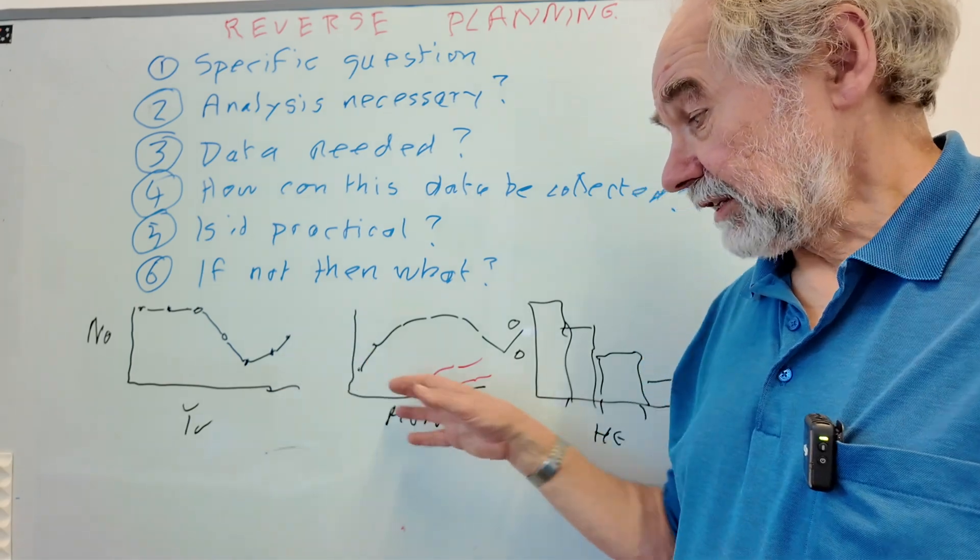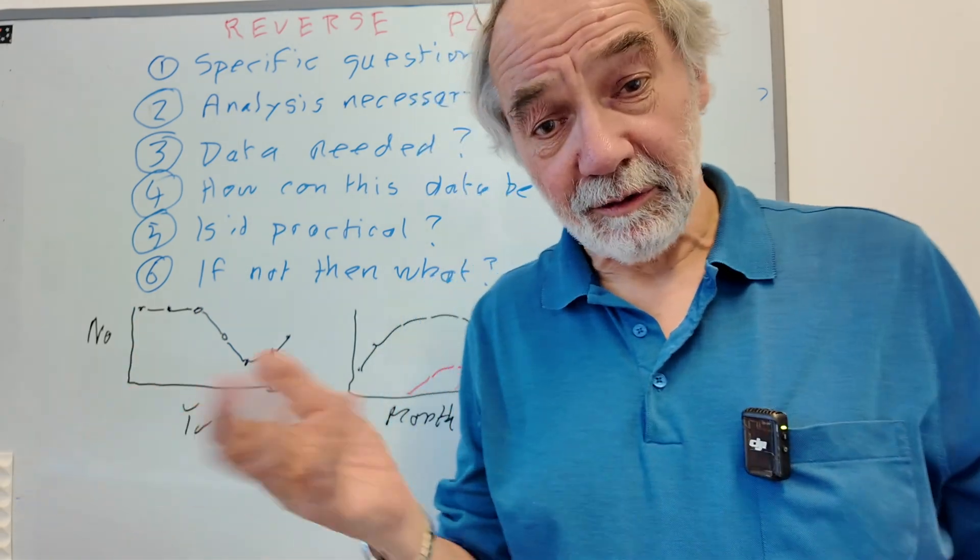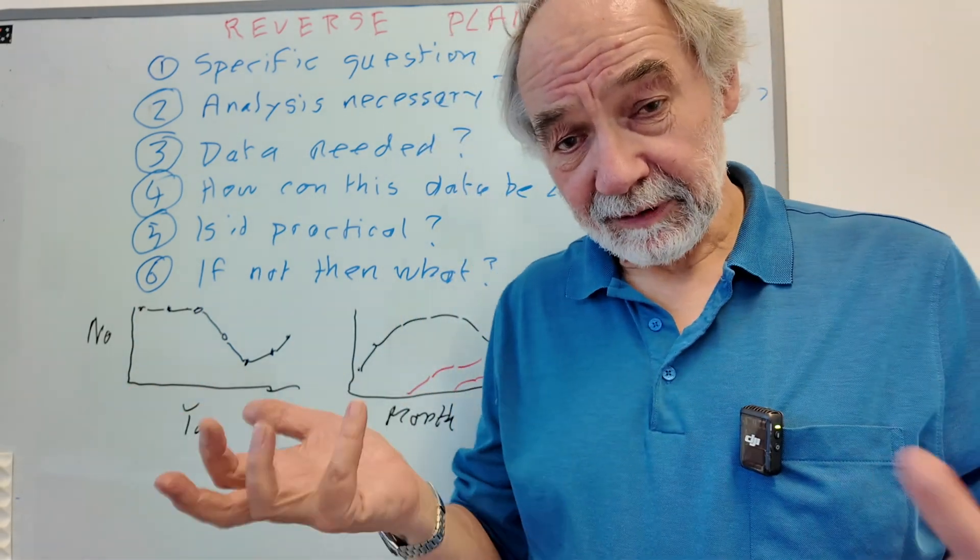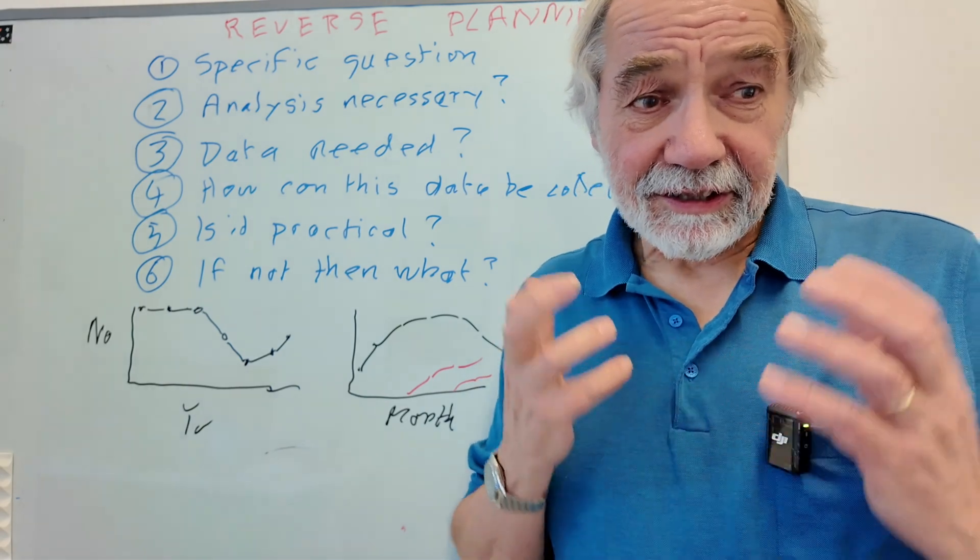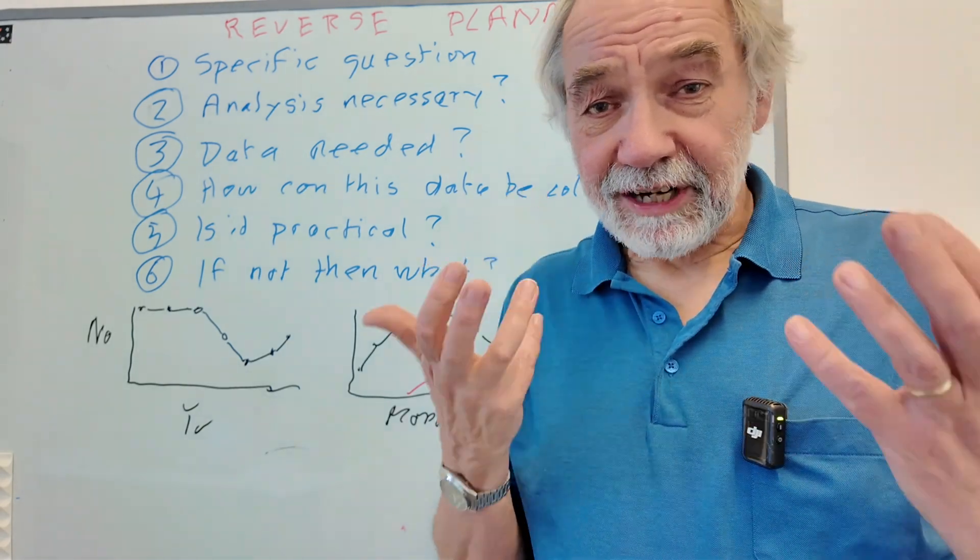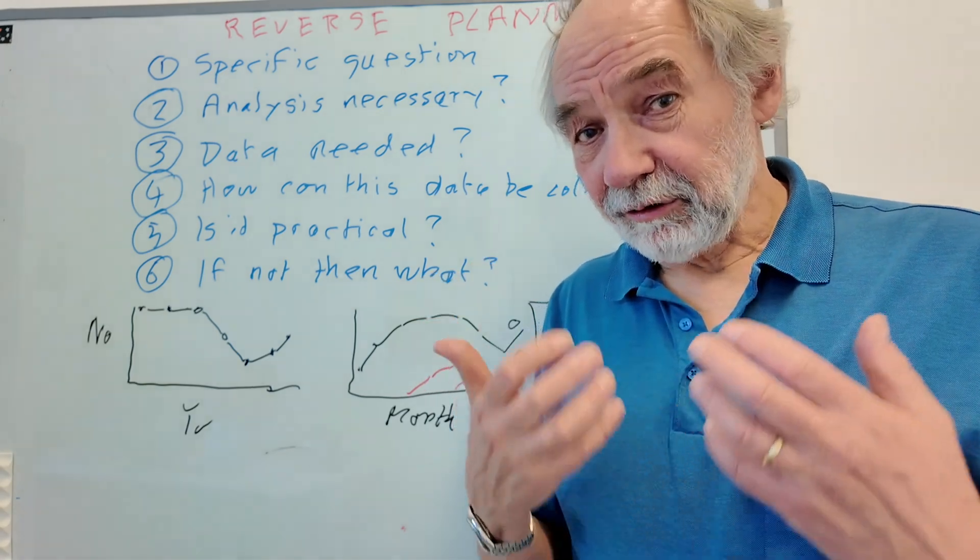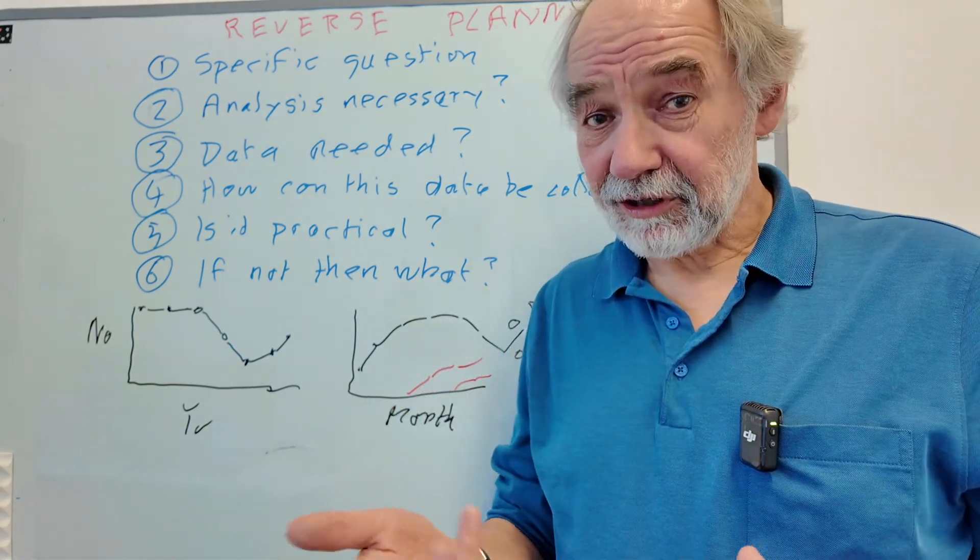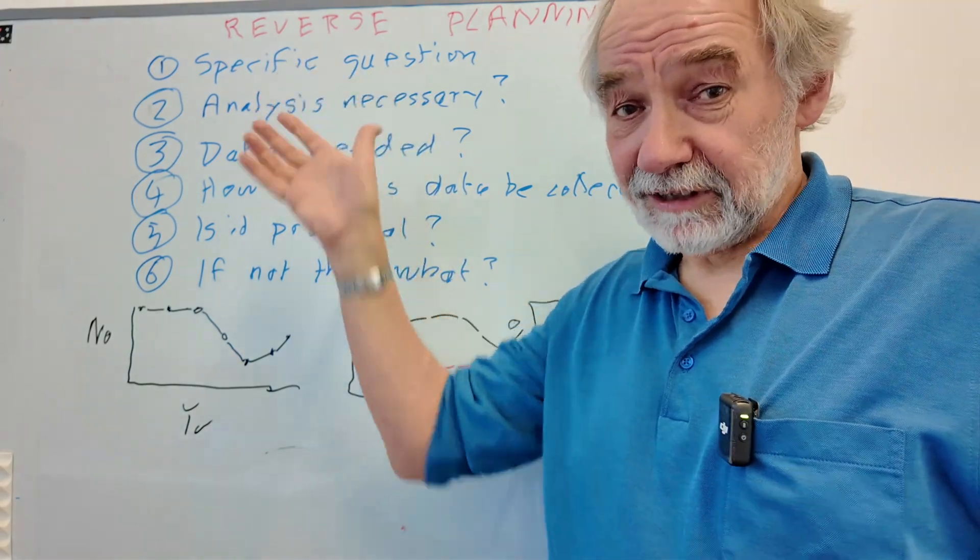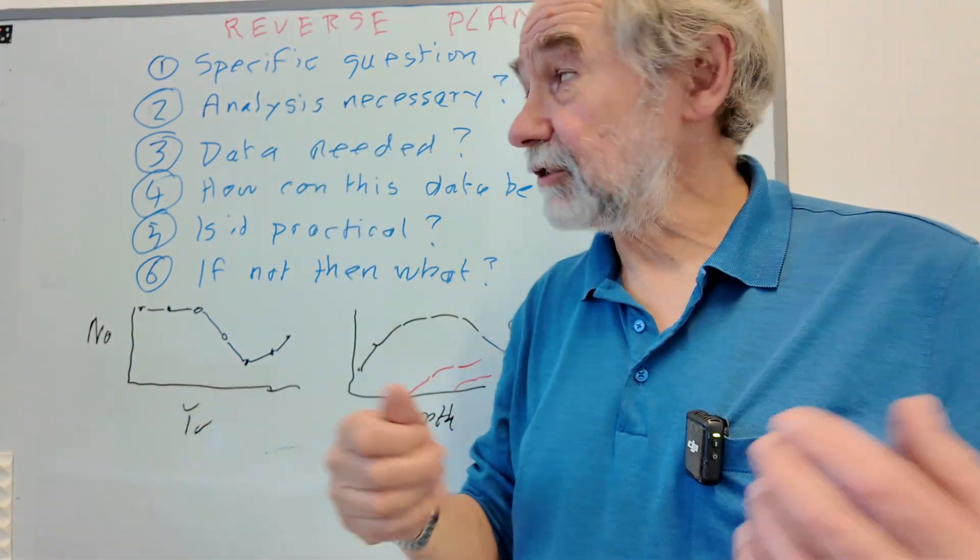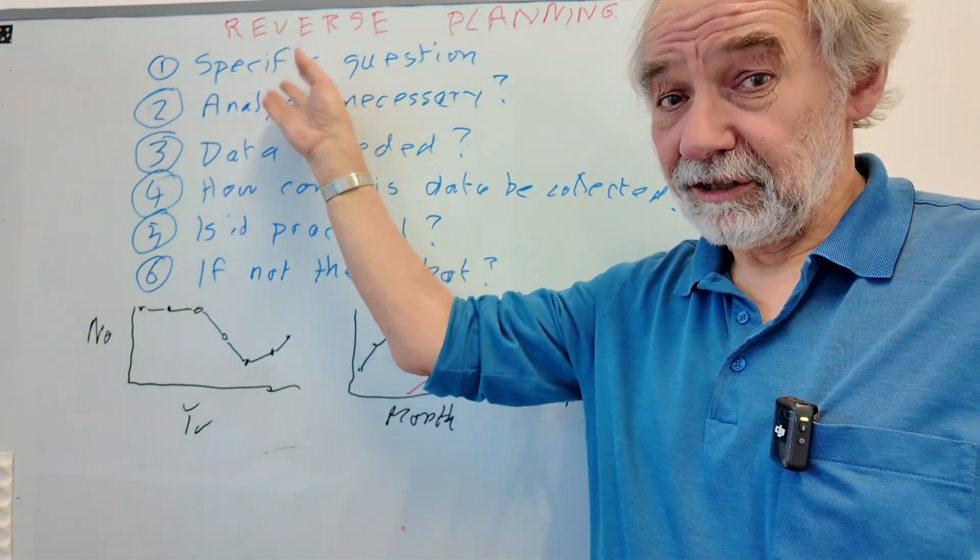So what you do? You go back and you look at the graphs you're thinking of producing and what compromise you're going to make. Are you going to attend for fewer months? Are you going to go to fewer sites? Think about what you're going to do with less time in order to do it. And so what I've suggested here is a way of planning your research in order to have a realistic research project that you can do that will produce lots of graphs and tables for your thesis, for your publications, in order to answer the most interesting questions that you can answer.